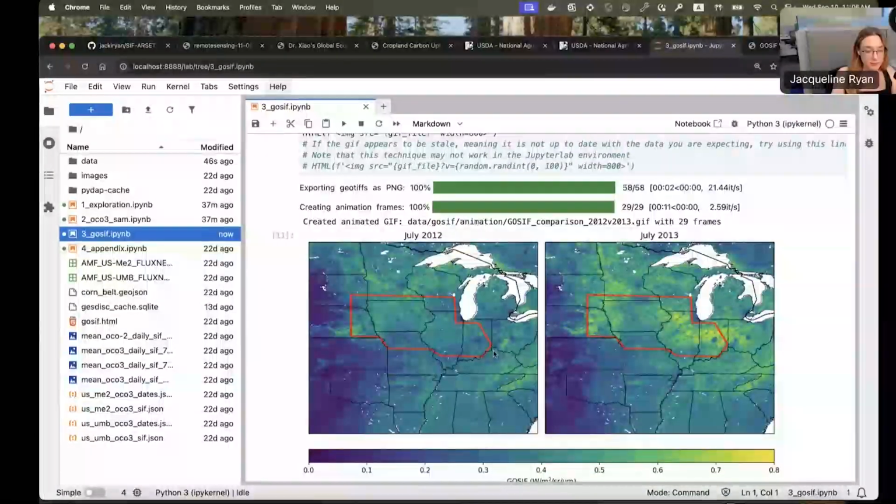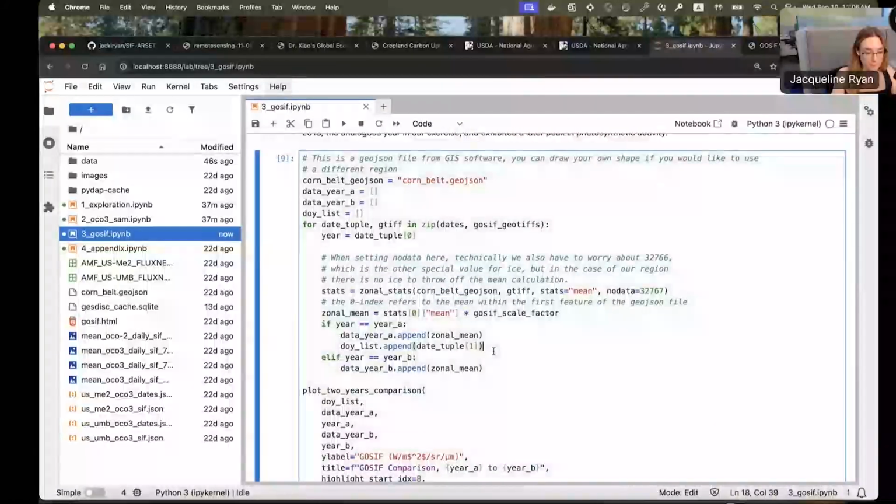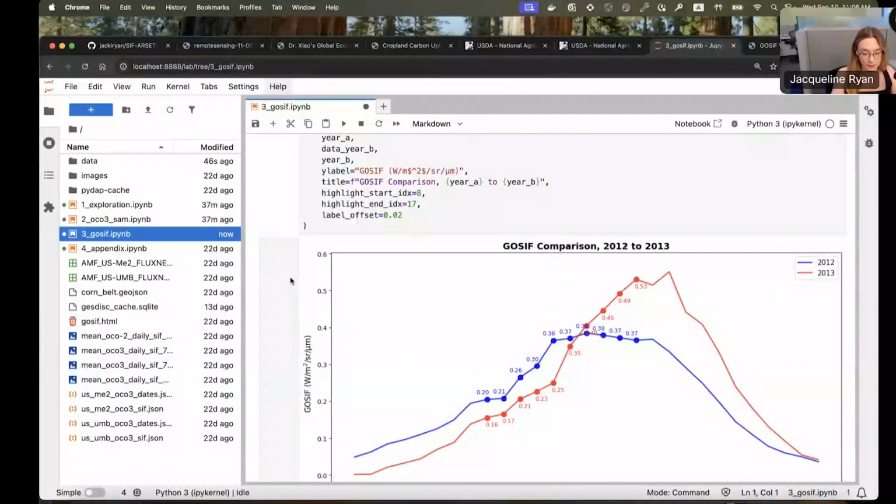Lastly, let's examine the time series plot of these two years. One thing I'll point out is that the labels will not render very well here since I've tuned it for the previous example, but you can hopefully still see what I'm talking about in this plot.